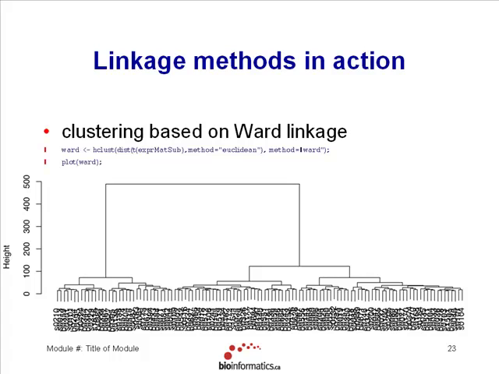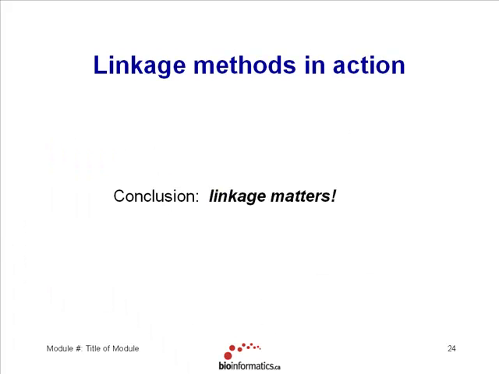And then this is word clustering. So this is arguably maybe the most interpretable, because you can just slice the dendrogram across here and you get 1, 2, 3, 4, 5, 6 groups. So again, the moral of the story here is that the method of linkage that you choose really affects the results.